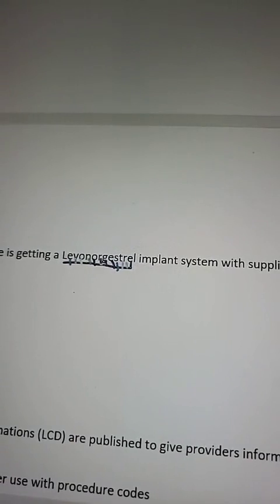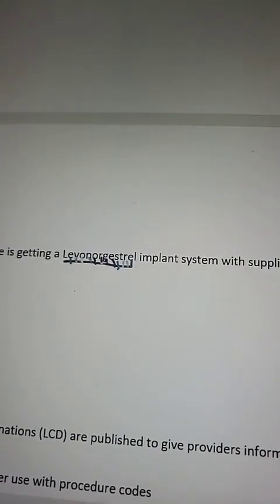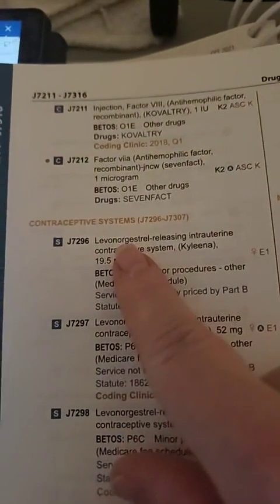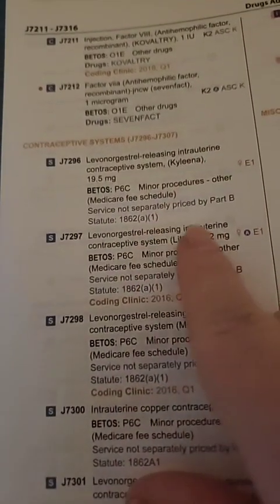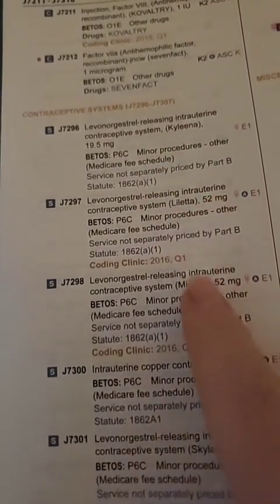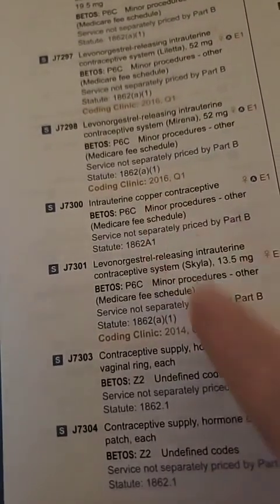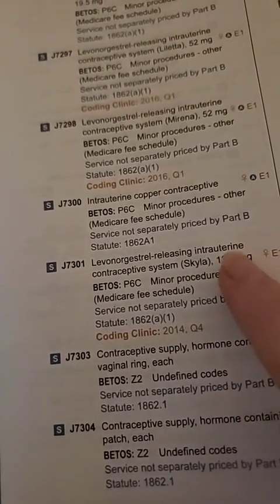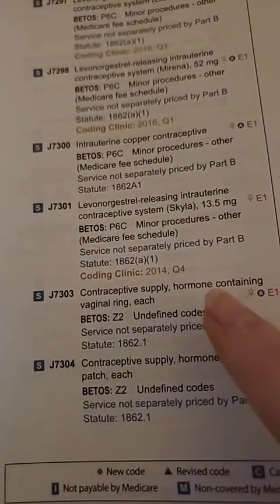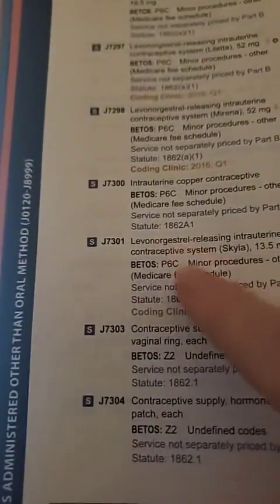So make sure you really pay attention to these meds. They get crazy with some of the names. That ONO is another intrauterine. There's another intrauterine. There's another one. Then they have the copper. Oh, another intrauterine. They go on for miles, and it's all the same word.